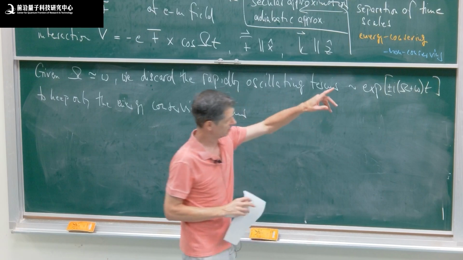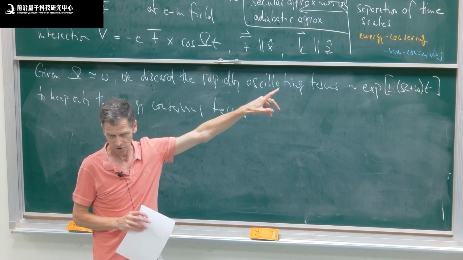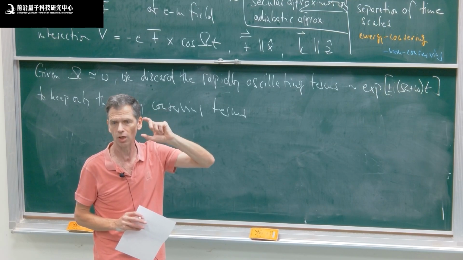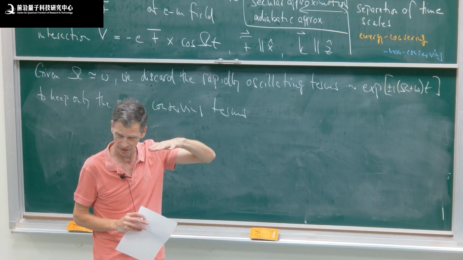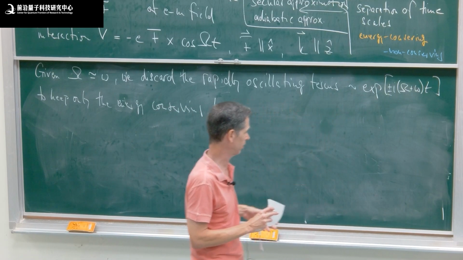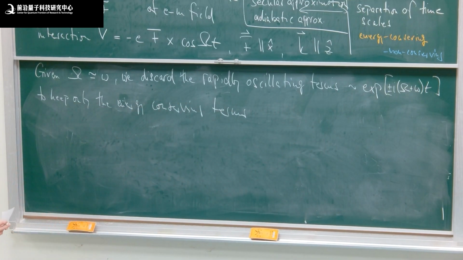Right? So in some sense, as these terms are energy conserving, you can also conceive that as the coupling of energetically degenerate states, right? So in some sense, it's a little bit reminiscent also of degenerate perturbation theory, but it doesn't come out here very explicitly. We might see that again in the Floquet picture later.